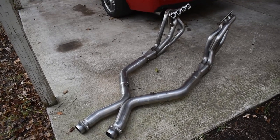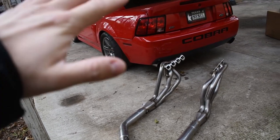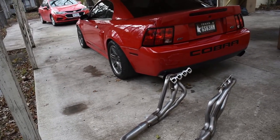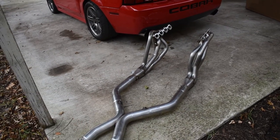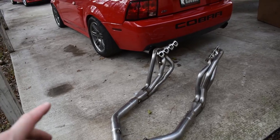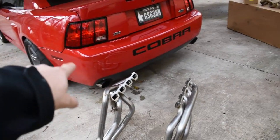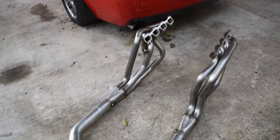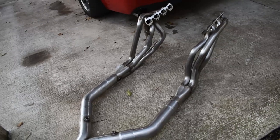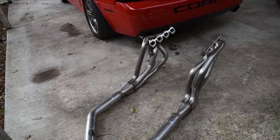So yes, this is the moment I've been waiting for to get some long tube headers. My car currently has a Bassani 2½-inch catback system, and I'm gonna add this onto it with an off-road X-pipe. And believe it or not, I still have the baffles on the Bassani tips, so I'm gonna take those off as well. But with the addition of that and installing these bad boys, this car should sound really, really nasty, especially at wide open throttle.